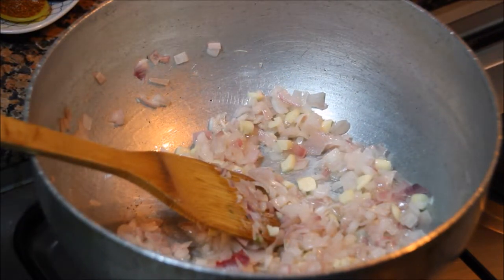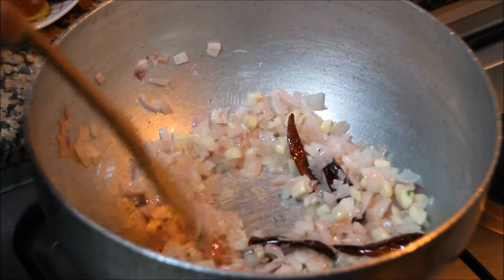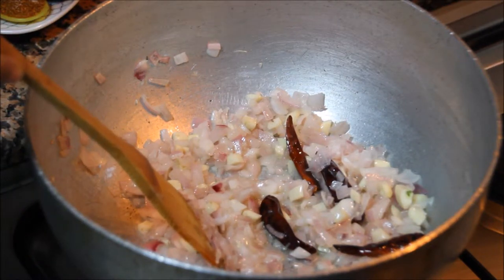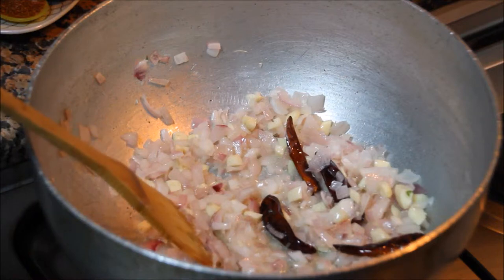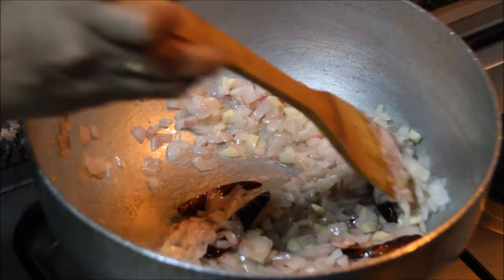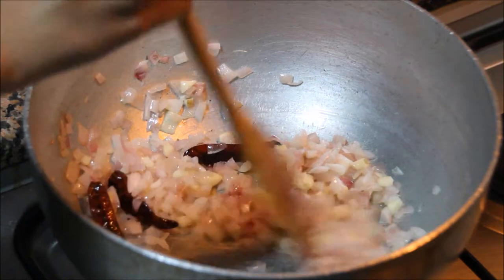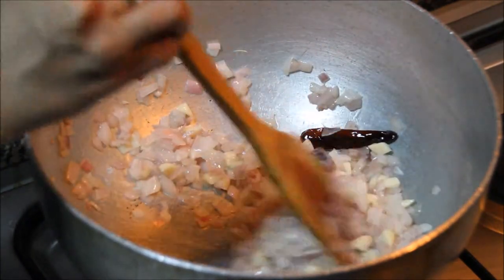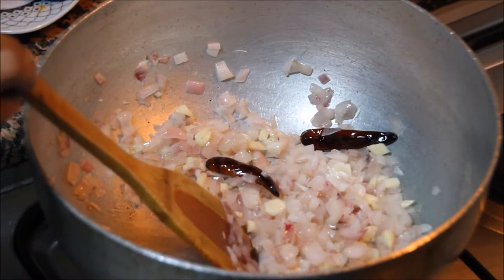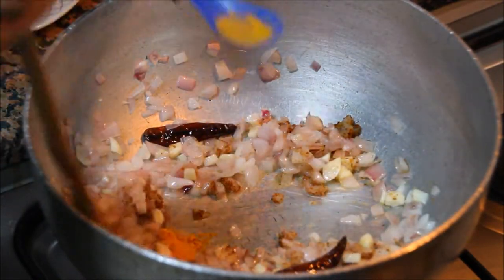Now add red chilies. You can use green chilies in this recipe, but I'm using red chilies. It's for the contrast also. Like with green veggies, this red chilies will look nice. And if kids want to remove it, they can easily remove it from the vegetable. Now add red chili powder and turmeric powder.